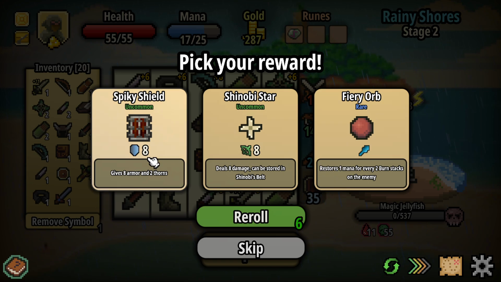Alright, so let's see what we got here. Spiky shield. This one goes to Shinobi belt, so I'm taking this one actually. But how we doing on armor? That's the main thing here. Keeping the Fletcher's hat. What can I replace for armor, I wonder?